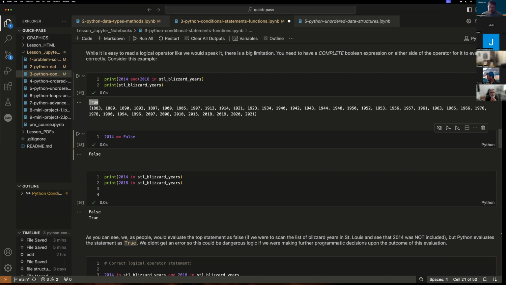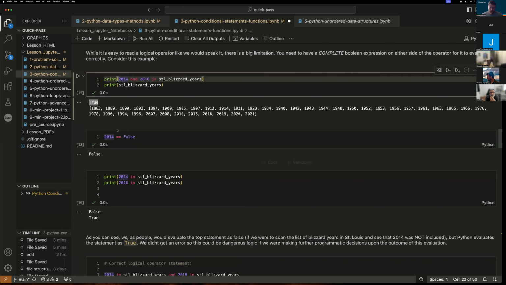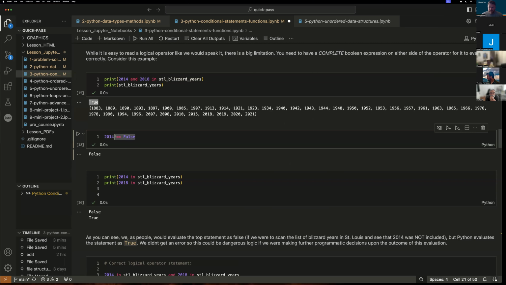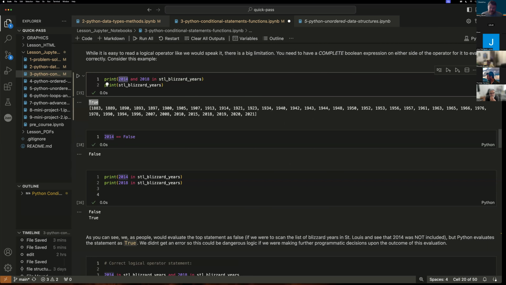That's what the presence of this and says. When we put it in a statement like this, we're turning this into a comparison operator. And really what that comparison operator is asking is, does this exist? Is it something other than 0? That's what this is saying. Is this something other than 0? Yes, it is. It is not 0. Therefore, this is a true statement.